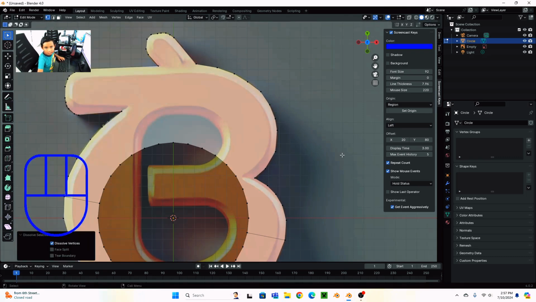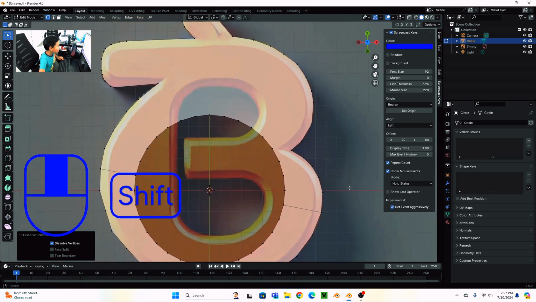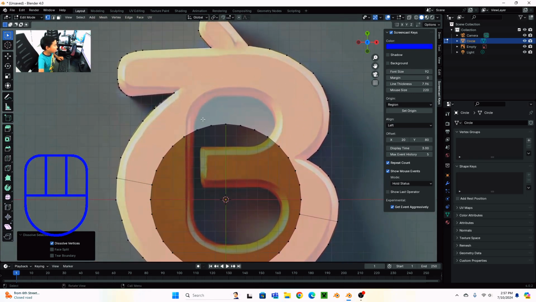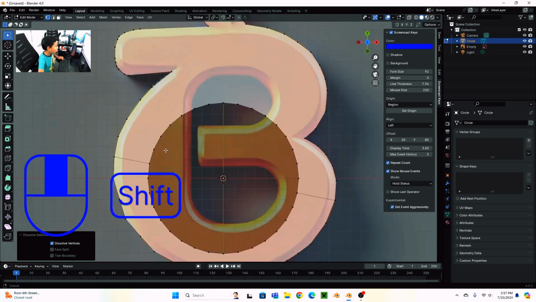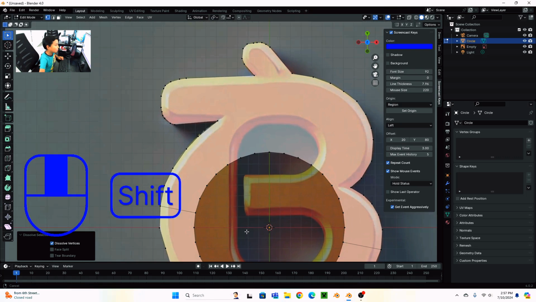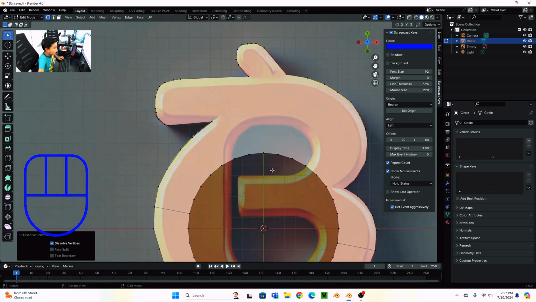That didn't take much, but now I have to do the inner part. But if yours doesn't have like an inner part, you don't really have to do it, but I do. So yeah, this will take just a little.